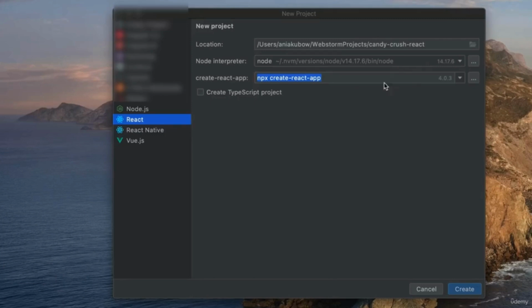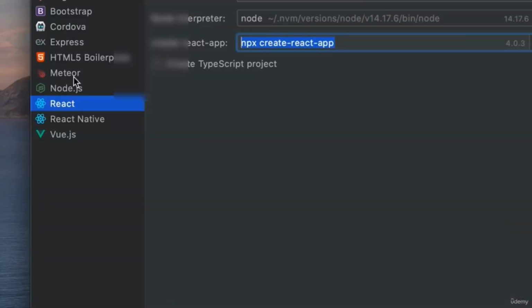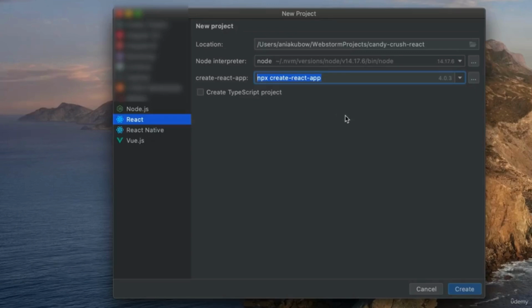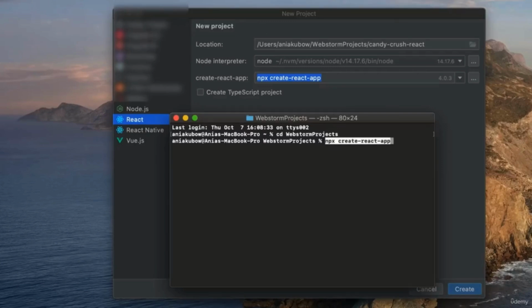So now that we know what create-react-app is, it is time to get using it. As I said, I can simply select it here from a drop down after selecting React in the menu right here on the left. However, if you are not using WebStorm, please use the following command in your terminal, just like so.